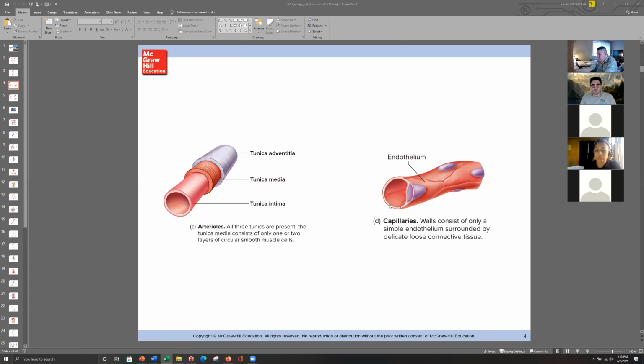So pretty much any target structure or any tissue that we have in our body where blood needs to go is going to get to that tissue via arteries. And then we have capillary beds that perfuse most of our organs in our body, right? These capillary beds are nice because they provide a vascular connection between our tissues and our circulatory system. But most importantly, the thickness of our capillaries right here is the smallest and thinnest that they can be. It's very similar to the alveoli in the lungs.